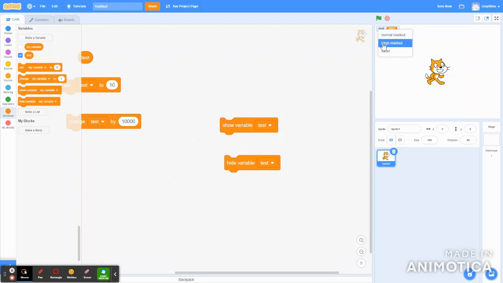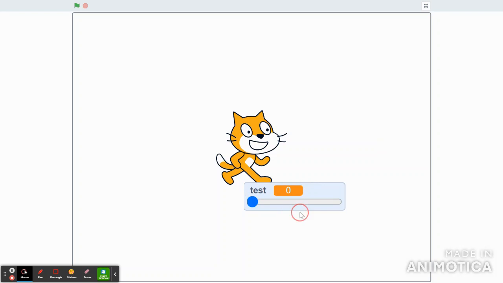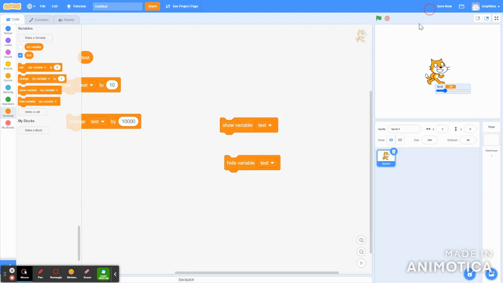You could do large readout, which is like this, but it doesn't have the label on it, and you can move it wherever you want. You could also do slider. A slider is like during the game you can slide it. When you zoom in, you can't move the readout at all, but you can move this. Like if you're sizing something, you can size it to whatever.